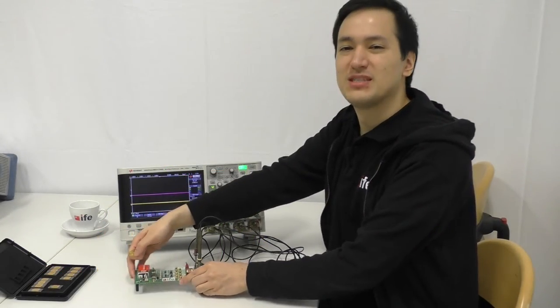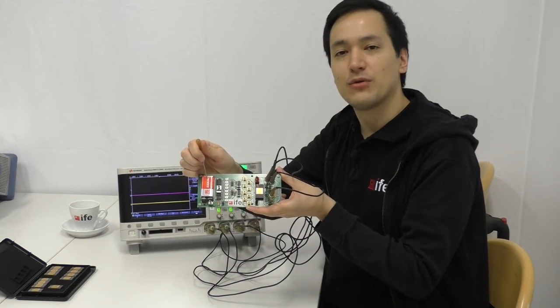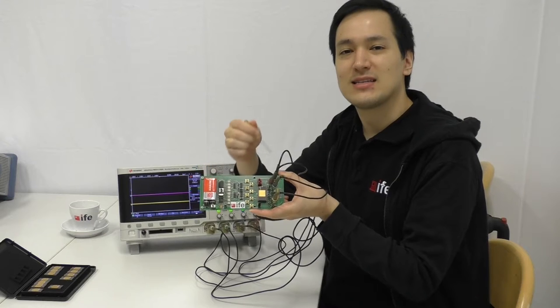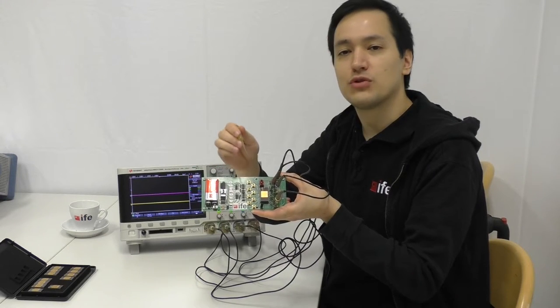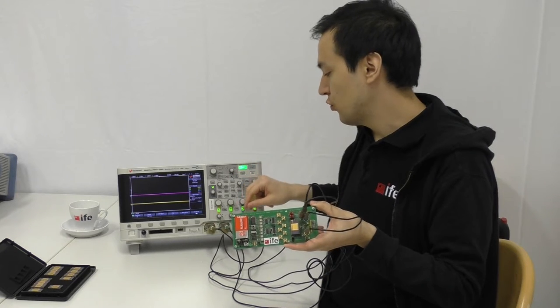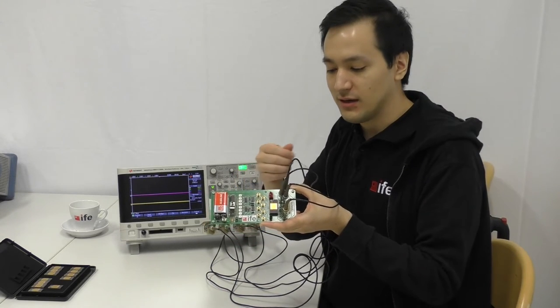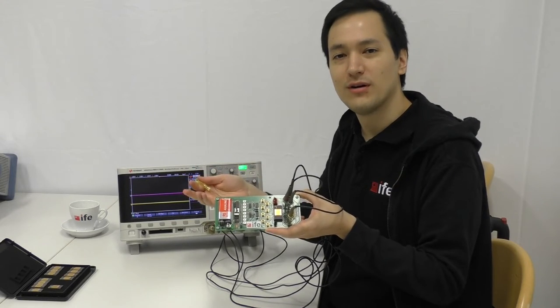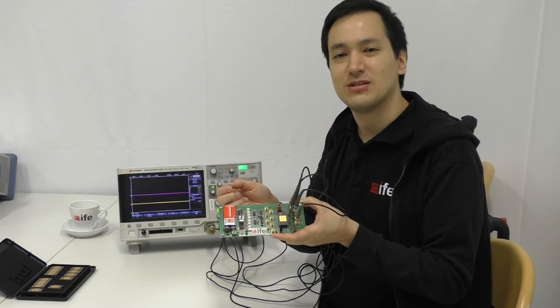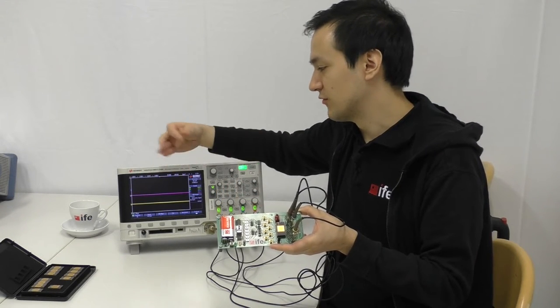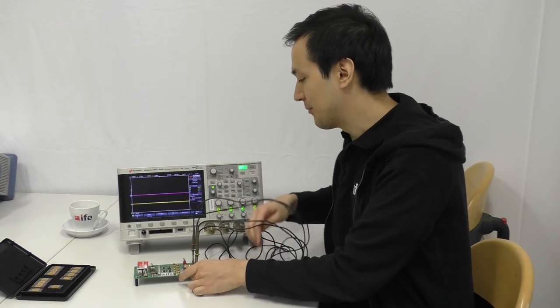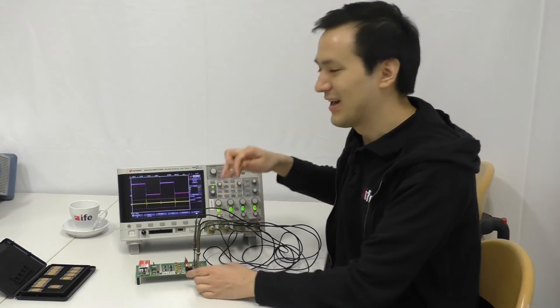So this is our test PCB for today. We are using a 9 volt battery to power up our PCB and generating a 1 megahertz signal with an oscillator as an input signal for all of our 8 output drivers. You can see here we are using a 4 channel scope and with channel 2, 3 and 4 we are observing the output voltage of our CMOS output driver 2, 3 and 4. And with channel 1, so the yellow line here, we are observing the ground bounce voltage. Ideally the voltage on the ground potential should be at 0 volt. And now let's have a look what happens if we power up our circuit and let's zoom in a little bit.